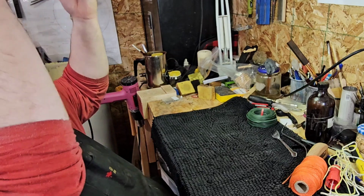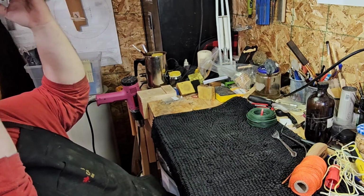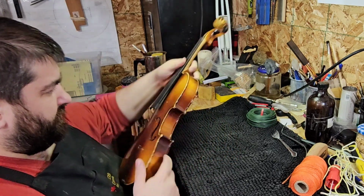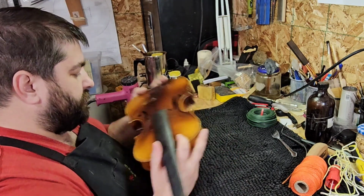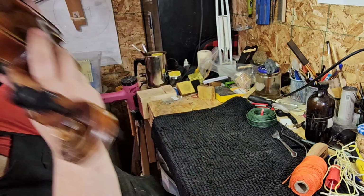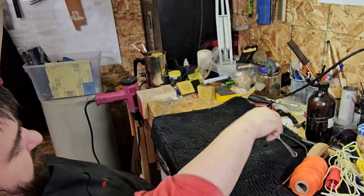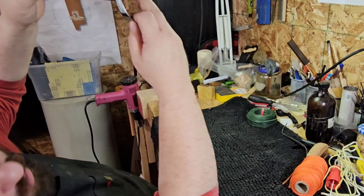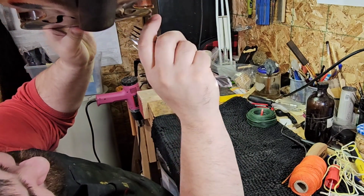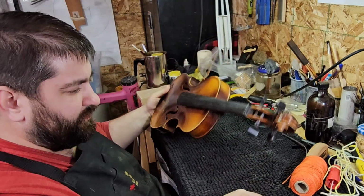And I got to, I lost her completely there. There we go. Sometimes slow is better. I'm going to take my fork and I'm just going to stick it up in there and let that soundpost fall up against it. And then there, my soundpost is out.